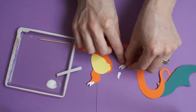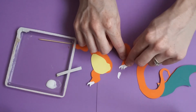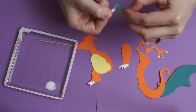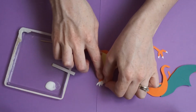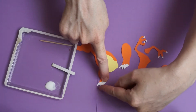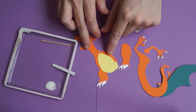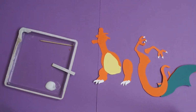And when you position them, you can have it overlapping the other 2 claws that you just put down. Gives it a better layered effect. And to make it look even a little more 3D, once you've glued it down, press your finger on the end and use your other hand to gently peel up his claw. So now it looks like it's coming away from the rest of his leg.